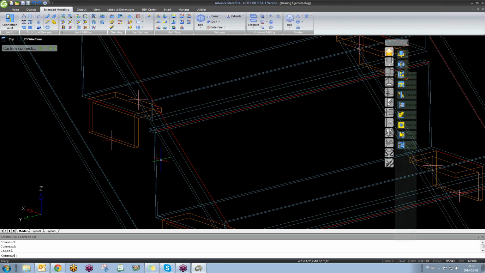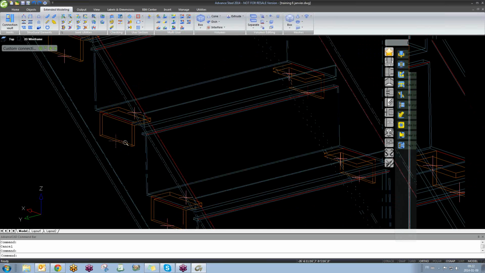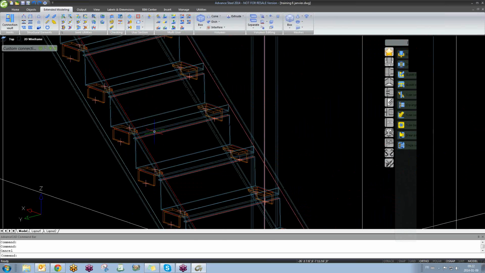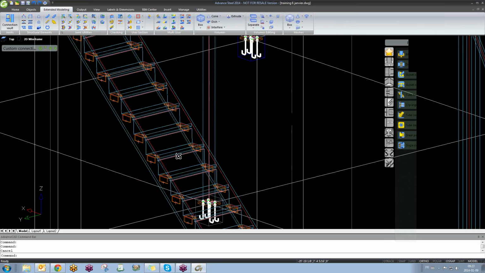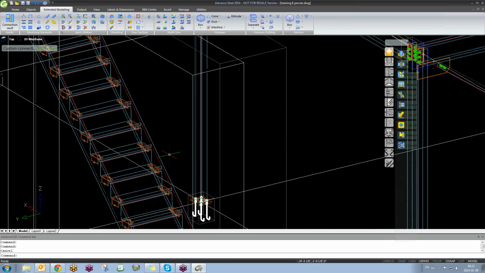Yep, you will have to weld it or bolt it, whatever. Just do it as it will be done in real life. Like if it's bolted after the stringer, just weld it after the stringer. So the 2D drawings will show exactly what it is in the model.